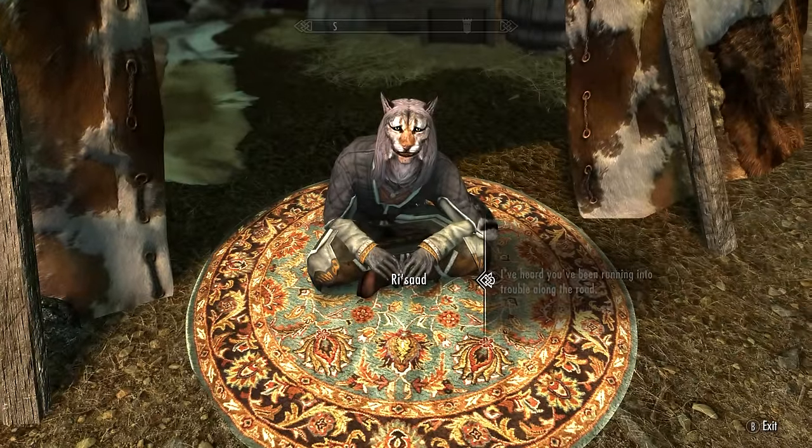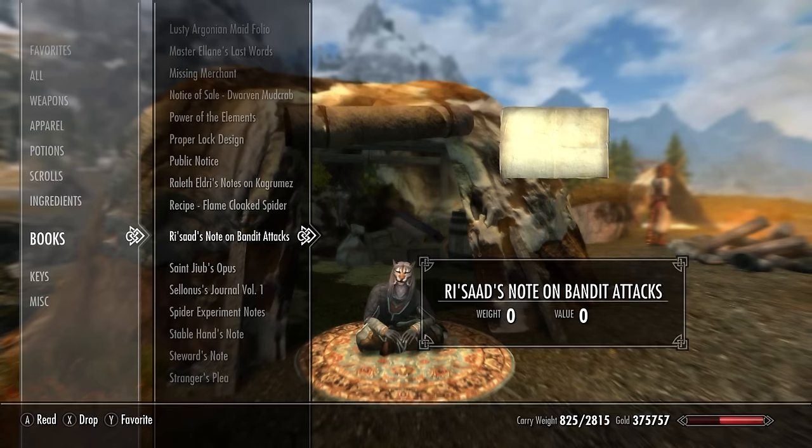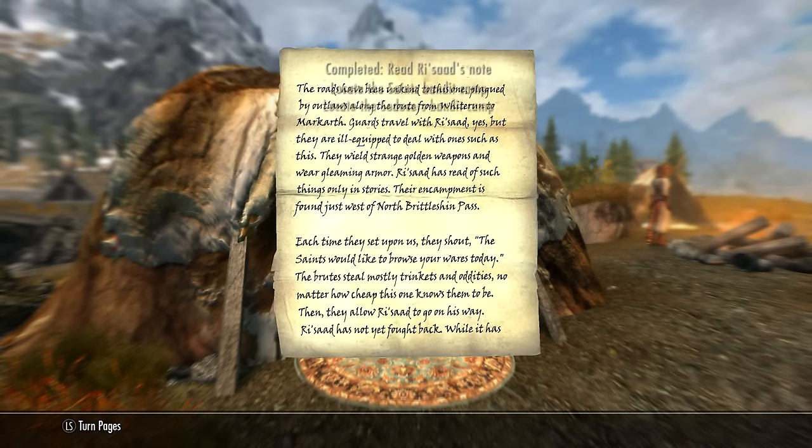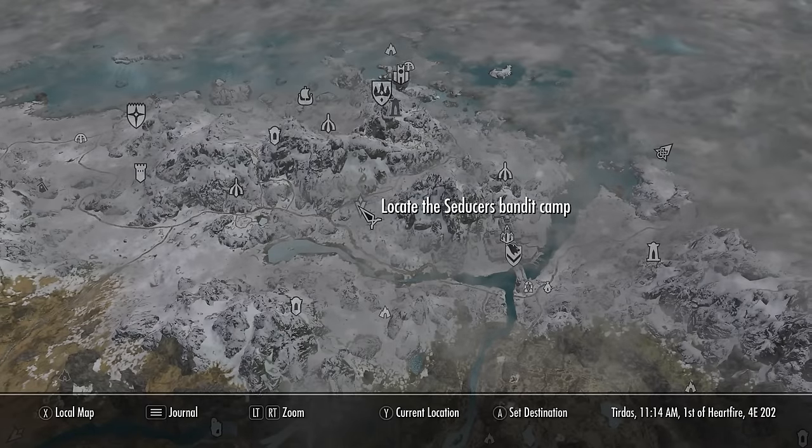I've heard you've been running from trouble on the road, and you will start the quest Balance of Power. And he will give you a note to read. Read that. And he will send you to locate Saints and Seducers bandit camps.